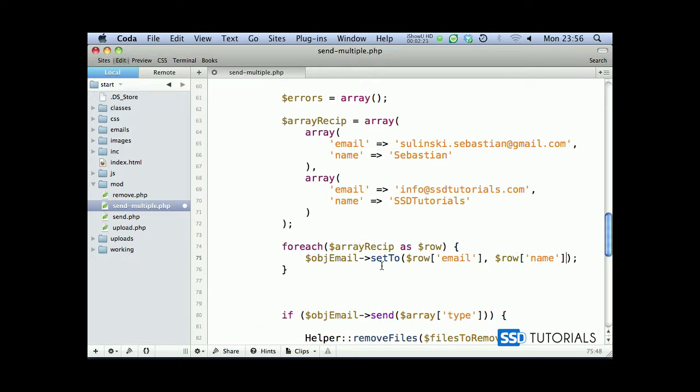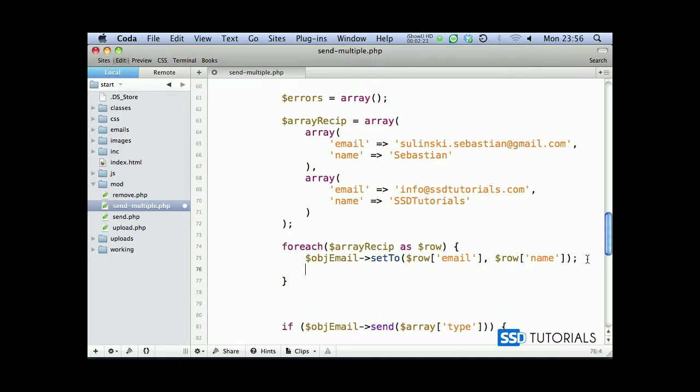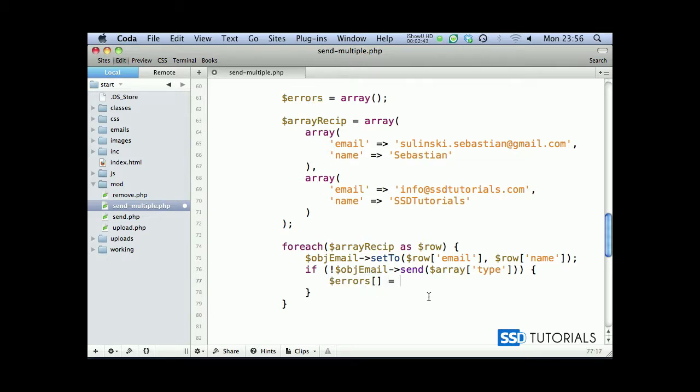So we're setting, and then we go for if exclamation mark object email send array type. Basically, if it wasn't successful, then we're going to add this email to the errors array. Sorry, it's not going to be array, it's going to be raw email.